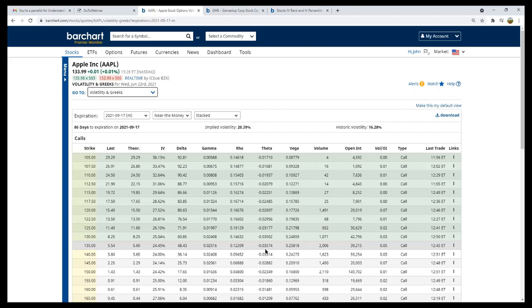Again, maybe it could have been volatility. Or maybe price moves up and we've got increased deltas. Our gammas increased, our deltas increased, and maybe that delta increase offset the decay of our theta.